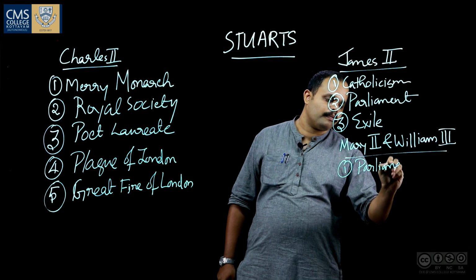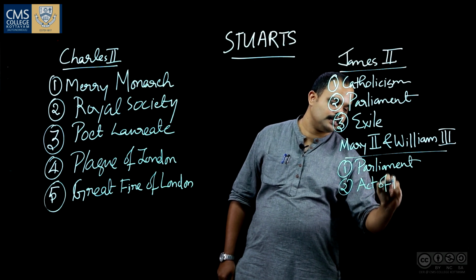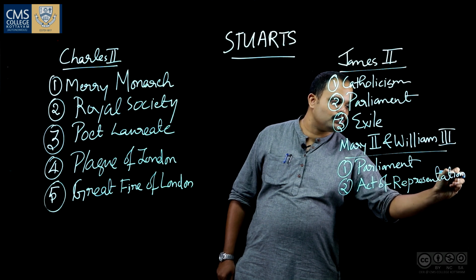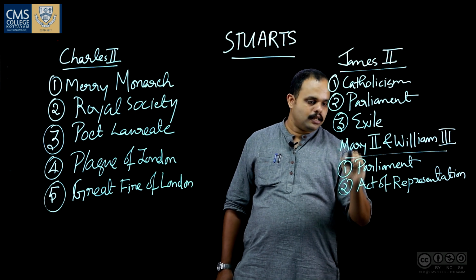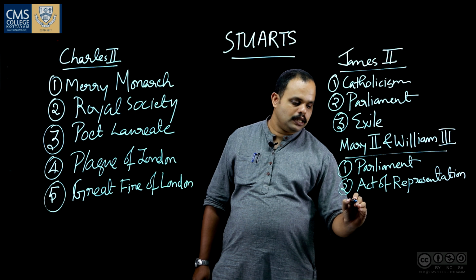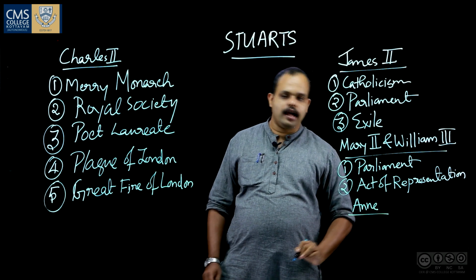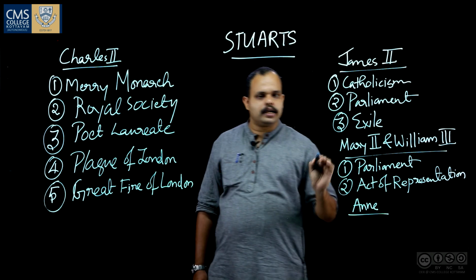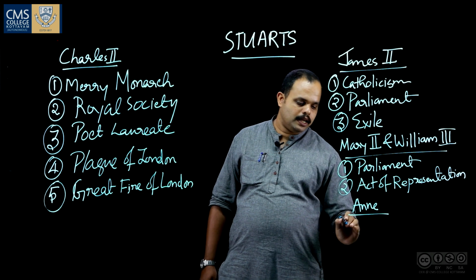The parliament gained much during their reign, such as the act of representation, that is, no representative can be reprimanded by the king. The king was ruled by the parliament, or the system was given much more importance than before. Now, as I have earlier said, Mary and William had no children, so the reign moved to Anne, Mary's younger sister, and Anne's period was relatively more peaceful than many other times. To a great extent, Anne was a compassionate leader, and we can say that she was a shadow of Queen Elizabeth.